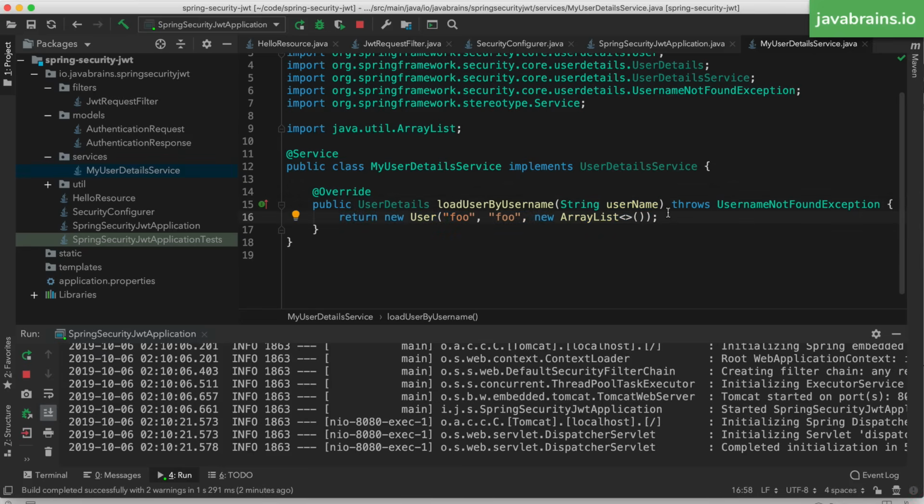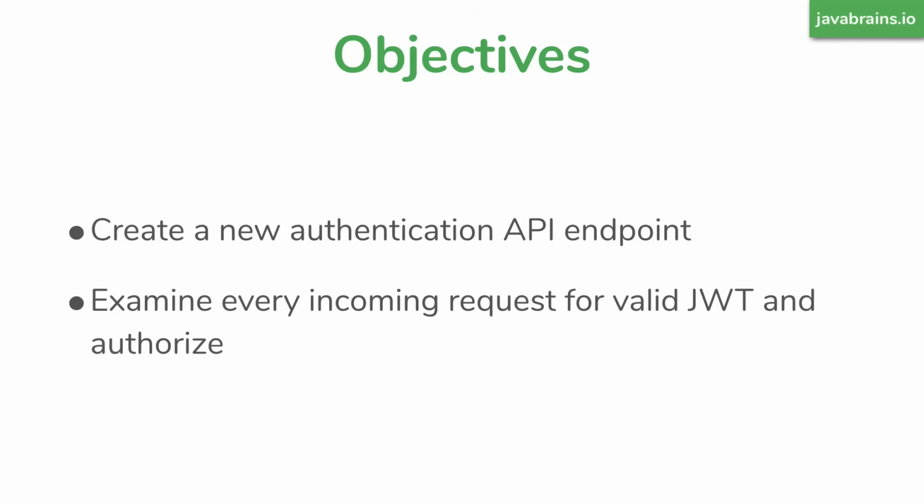But in summary, in this tutorial, we created an API endpoint which accepts username and password and returns a fully formed JWT. And then we also intercepted each request to our Spring Security API to listen to that JWT in the header, parse it, verify it, and then if it's verified and valid, set the security context so that the rest of the Spring Security framework doesn't know the difference. It just assumes it's a valid user if the JWT is valid.